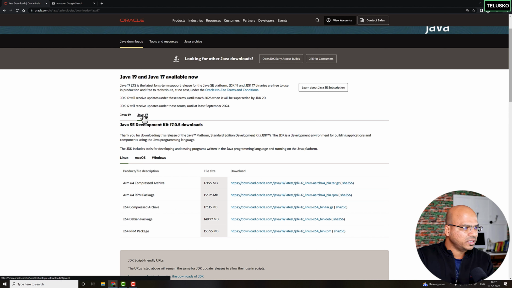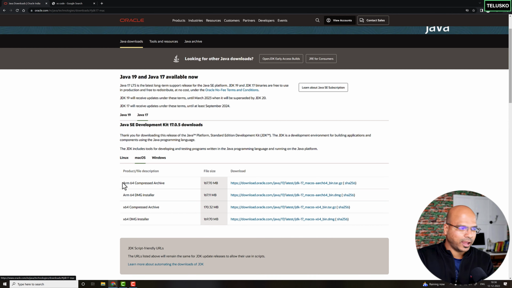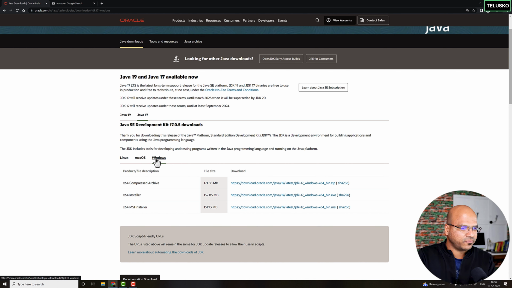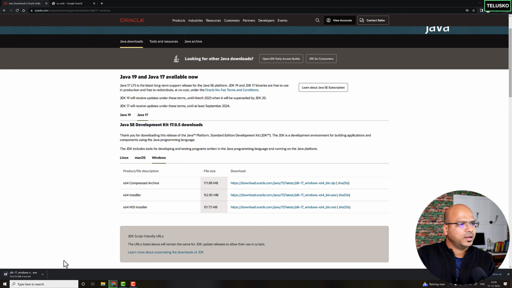If I click on Java 17 here, you can choose depending upon which OS you're using. I'm using Windows here. For the core Java, we are going to use Mac OS, and the setup will change, but the underlying software will remain the same. The code will remain the same, right? So irrespective of which OS you're working on, it will not make any difference for the course. But for this video, I'm using Windows. If you're using Linux, you can choose the Linux distribution or Linux package here. If you're using Mac OS, you can download based on whether it's an Apple chip or an Intel chip. And you can go for Windows as well if you're using Windows. For this machine, I'm using Windows. So you can click on this download here, and it will take some time for the downloading. This setup is actually very simple.